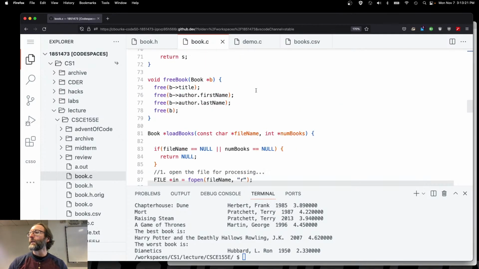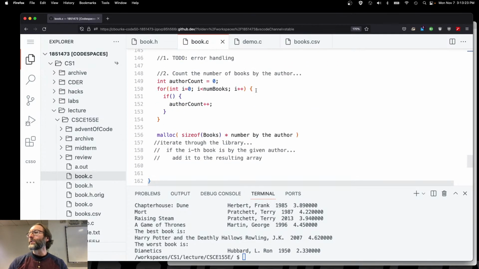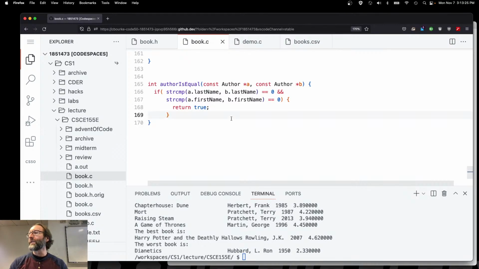What's the alternative? If I'm not returning true, what should I return? I should return false. If you don't want to use that library, what would I return? 1 and 0, true and false. Okay. All right. That's not going to compile.